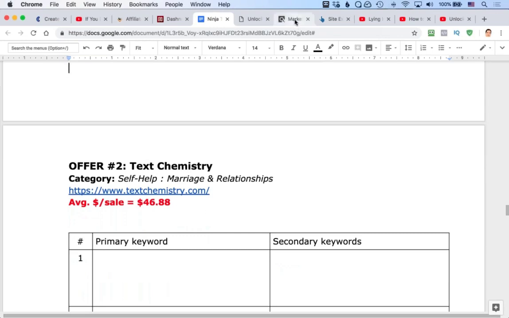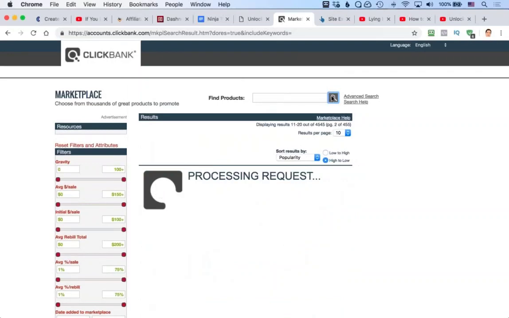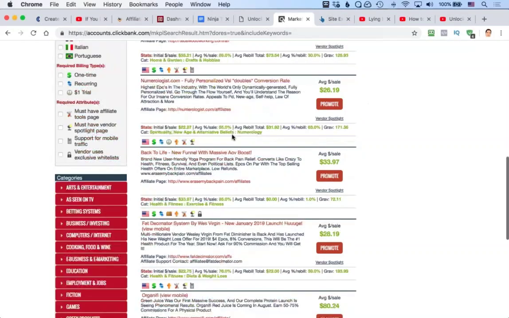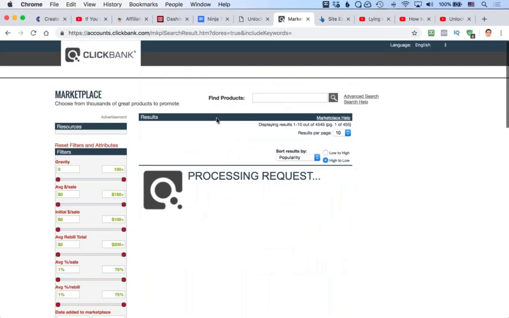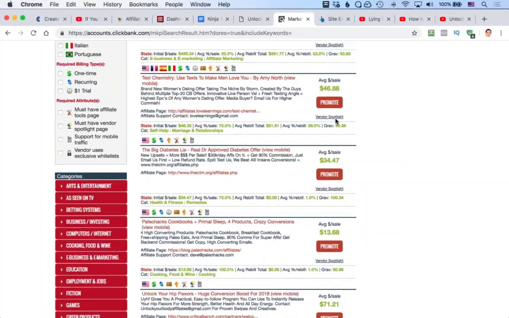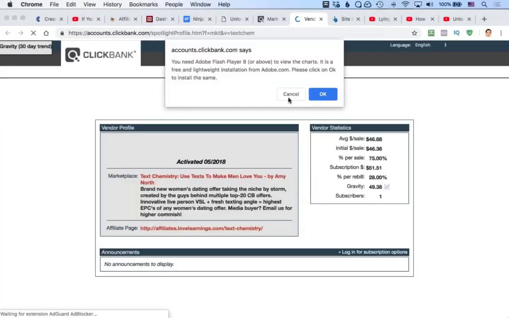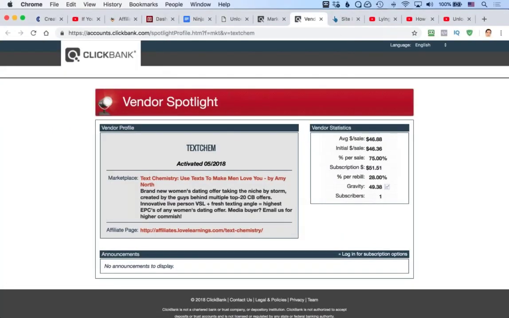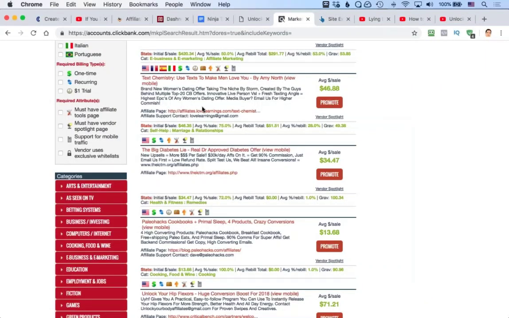And so if we go back to ClickBank, if we do the search with the magnifying glass, I believe this is on the second page somewhere, so it's a really good selling product. Here it is. So here you can see the data. Vendor spotlight, perfect. This is a new product, just about half a year old, which is great. And you can obviously look at the affiliate information and stuff like that. There are some rebills as well happening, so this is a solid offer that you can build the campaign around.